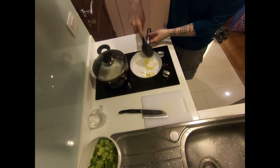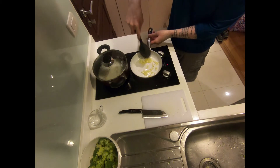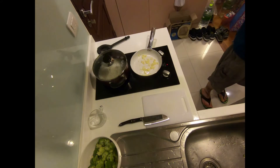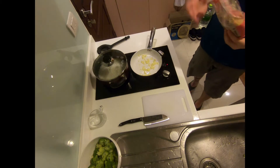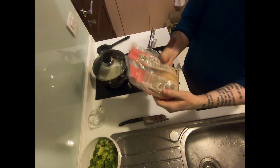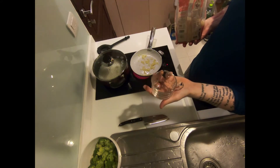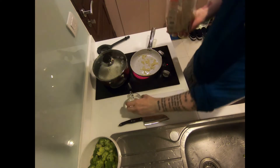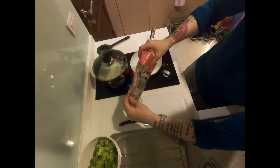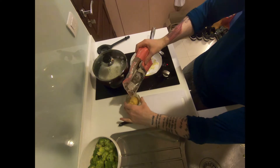Lightly sauté the garlic and ginger on medium heat — no higher. You do not want to scorch this mixture; it will be disgusting. We are then going to add sugar. The original recipe calls for one quarter cup brown sugar and one quarter cup white sugar. I don't have that where I live right now, so I'm going to use one half cup demerara sugar, which is a mixture of brown and white sugars. I don't have a measuring cup, so I'm using a coffee cup with a ratio method — it turned out quite fine.